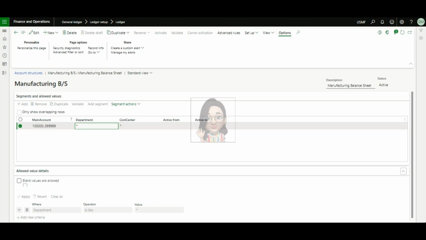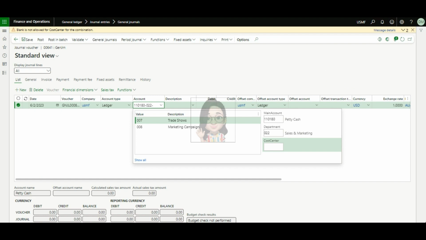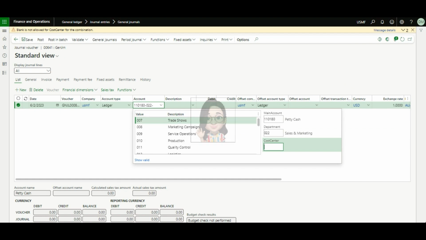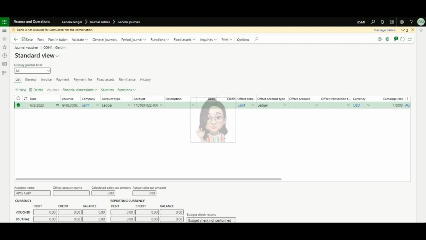If we had the design this way and didn't use the organization hierarchy, once we select 22, it would mostly look like this if all values are allowed. But since we limit it through our organization hierarchy, it is now just showing 007 and 008.